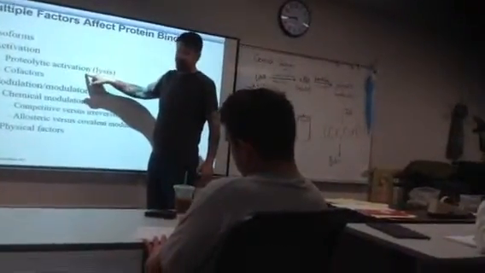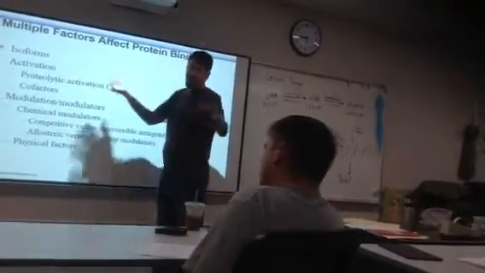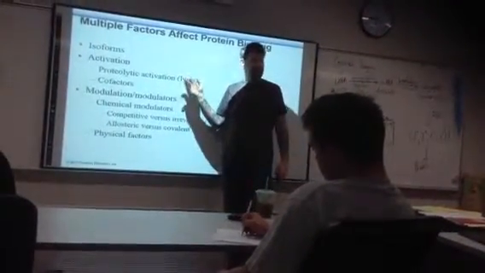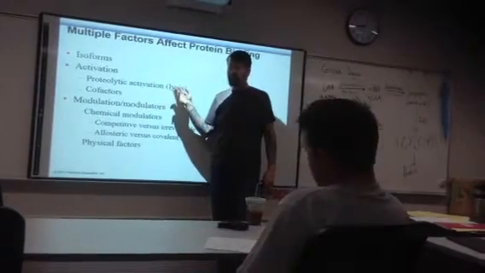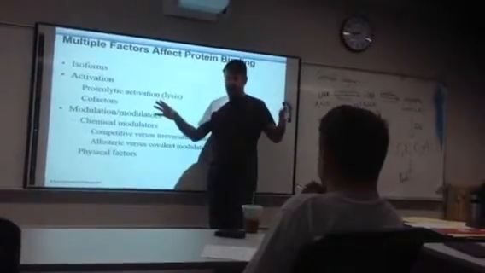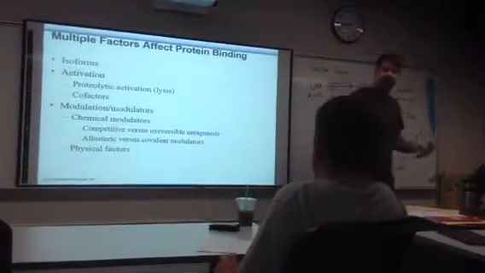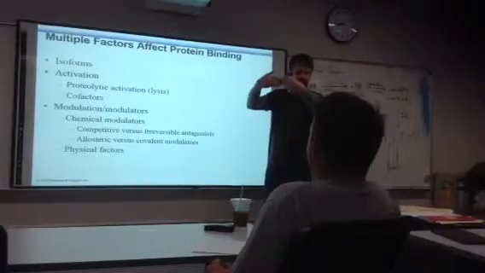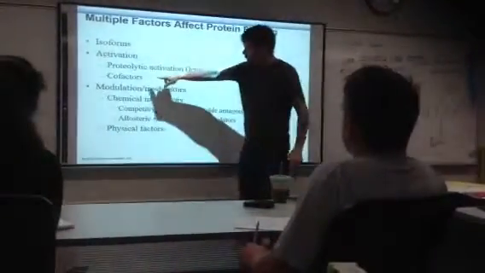Some things, the activation requires taking the protein that was produced and maybe breaking it in half. That's called proteolytic activation. Insulin is a common example of this. We produce what's called proinsulin, which is an inactive form of insulin that circulates around, and only under certain conditions does it become active, and the activation requires breaking it in half and having it join in a different way. So that's an example.